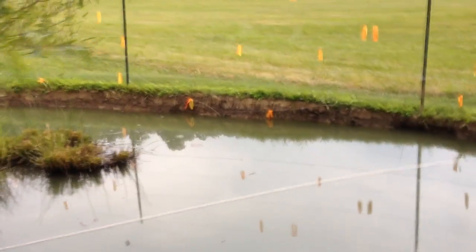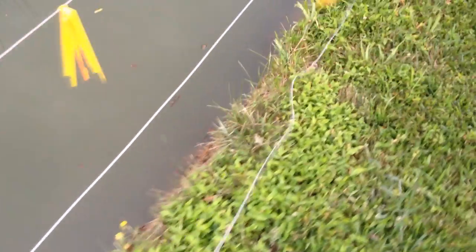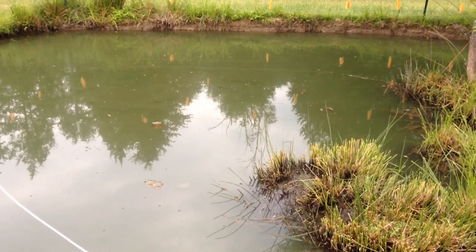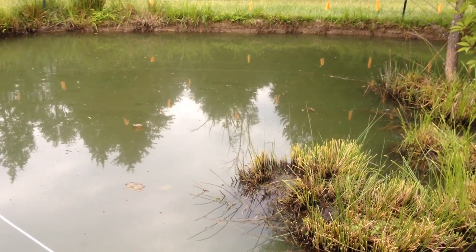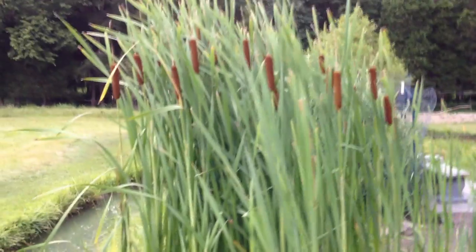Nope, someone got in. They didn't get all the lilies, maybe one or two, but they broke in. I've got to put in a bigger fence, a real fence. Yeah. Deer candy, or deer drugs or something. Well, deer don't eat cattails, that's for sure. In fact, nothing seems to. It is pretty. Maybe we should just plant cattails all around the pond.